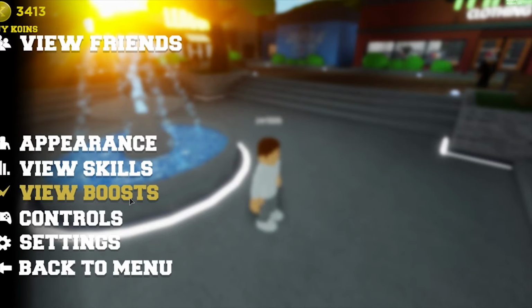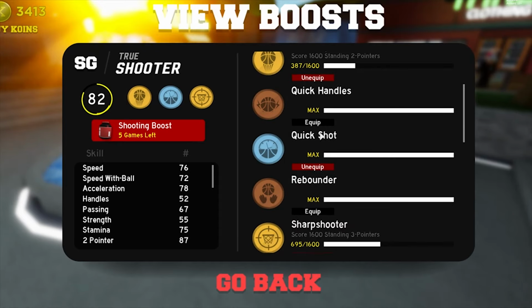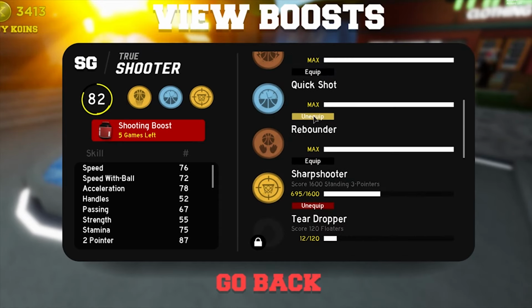Now let's look at the boosts, or the badges, as people like to call them. So this man has gold inside, just like I do on my main account. He has diamond quick shot, and the best part about this build, he has gold sharpshooter. Bro, this man has shot over 1,000 threes on this build. You have to think about it. That is crazy overpowered, bro. From what I've heard, you can get green threes from deep with this build. That's crazy. That's like the dream for my stretch. I want sharpshooter so bad, my man, so I'm definitely going to be grinding for that.